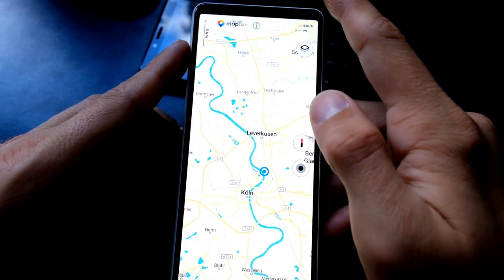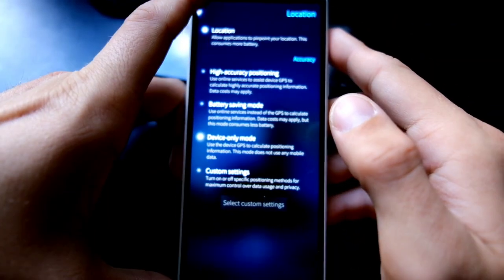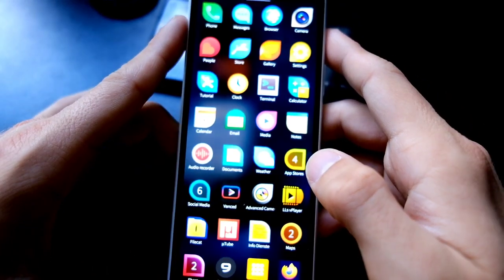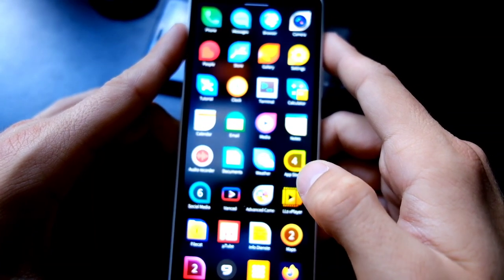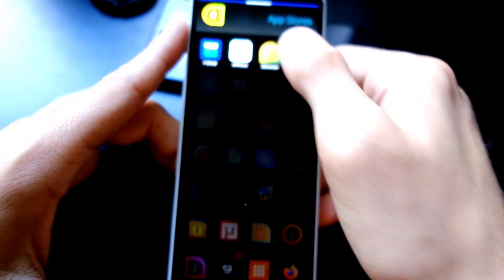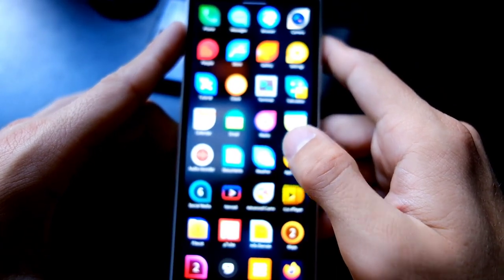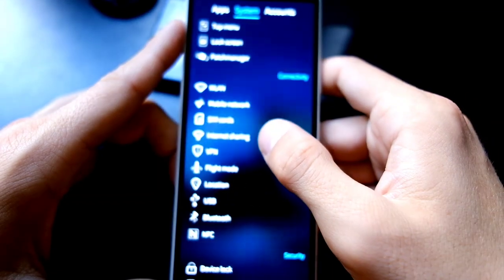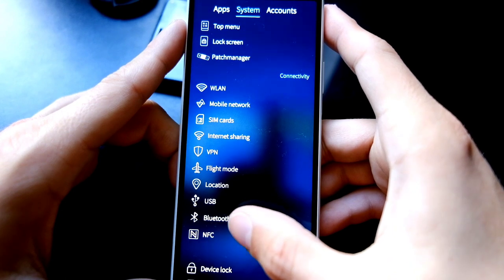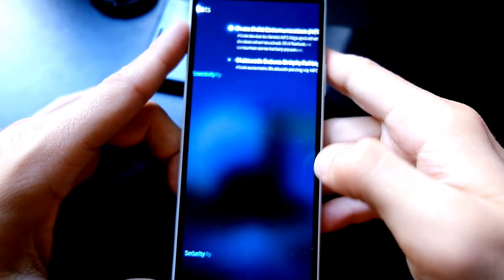The gestures sometimes have issues — the swipe down sometimes doesn't work as you can see. There are some issues with swipe gestures here and there, but overall the experience is good. I like the fluidity of the device especially running applications. The app stores are working fine, and Wi-Fi, mobile internet, internet sharing, VPN, location, and NFC are all working fine. NFC also supports secure simple pairing.